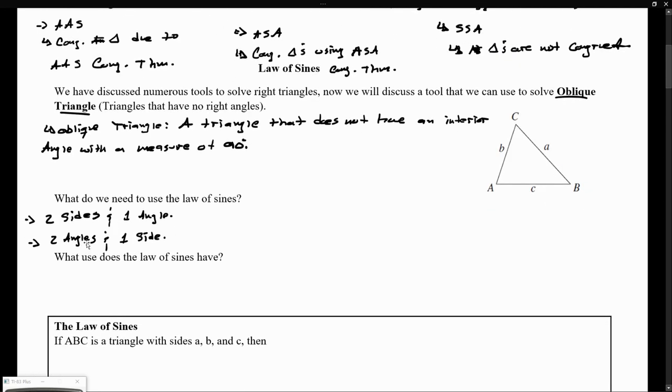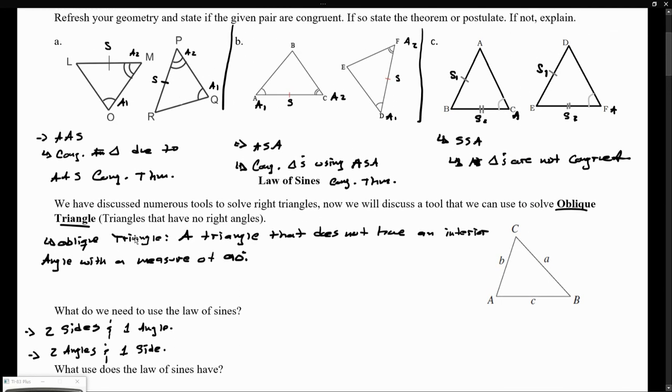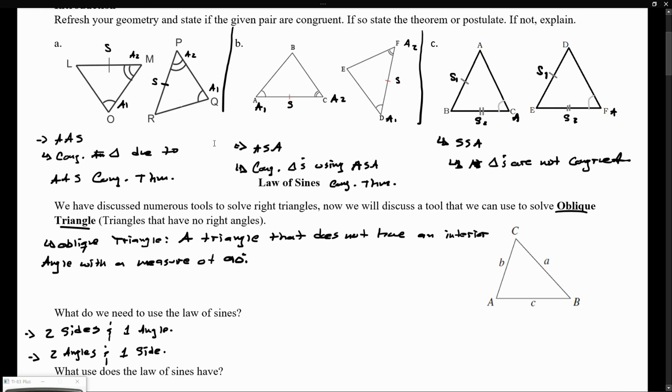And if you've been given two angles and one side, just make sure that it follows either angle-angle-side or angle-side-angle. That's just something to keep in mind, because side-side-angle is not a way to show congruency among triangles, so there's a special case for that. So just make sure that it doesn't follow the order of side-side-angle when you've been given information about two sides and one angle. And if you've been given two angles and one side, make sure that it follows the order of angle-angle-side or angle-side-angle.